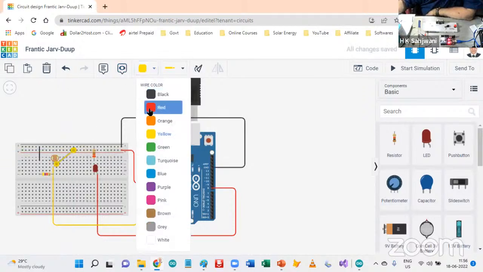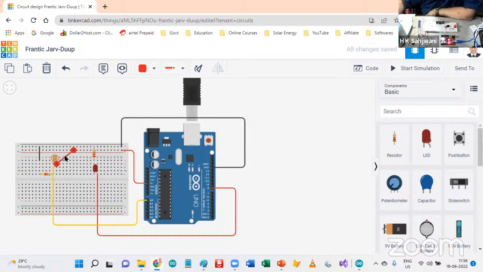It makes no difference. It doesn't look beautiful, but let us not worry about the beauty at the moment. This point I have connected to the red, and this point to the black, and this is our central point.